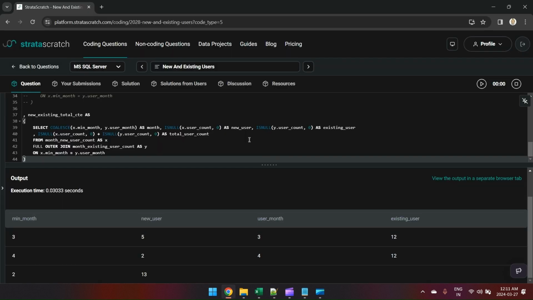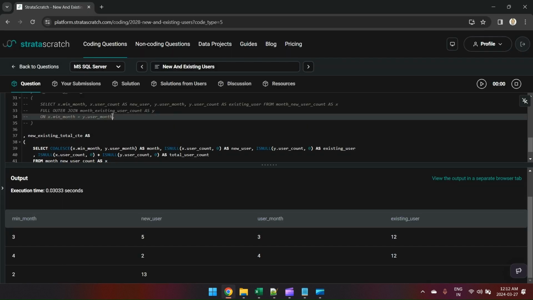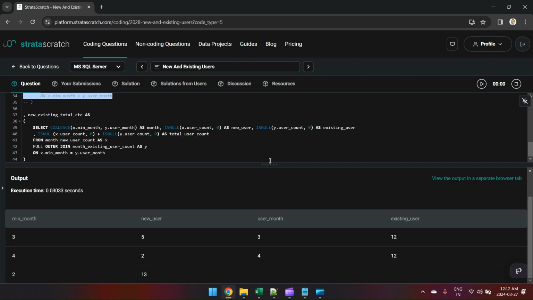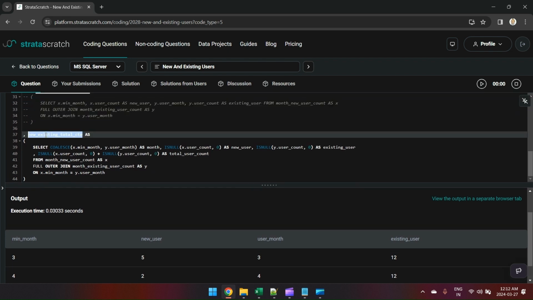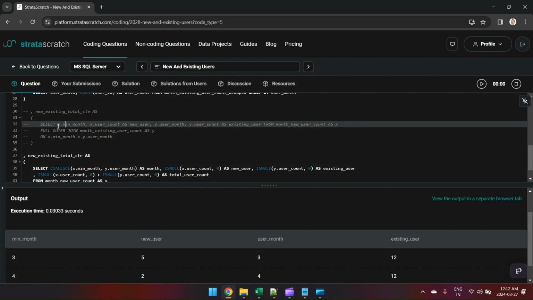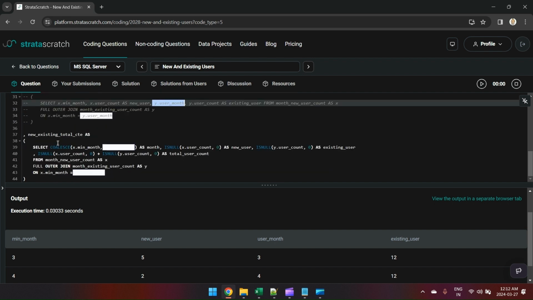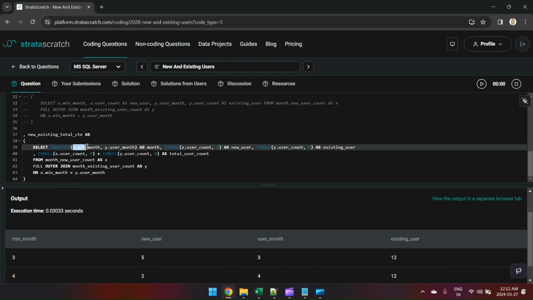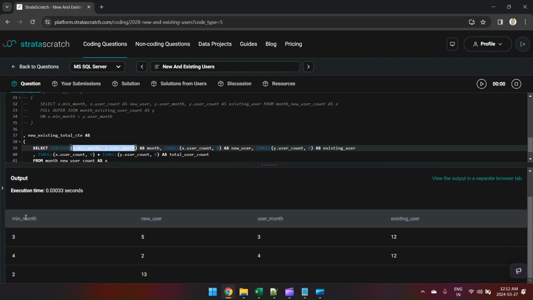So now that you have seen the small problem that we had with this approach, I have used the corrected CTE here. Instead of keeping the month from the new user table and the month from the existing user table as separate columns, it uses the COALESCE function and gives the 2 months as input to the COALESCE function. Coming back to the previous output, for these 2 month columns, it will check both the entries and it will keep the first non-null entry.